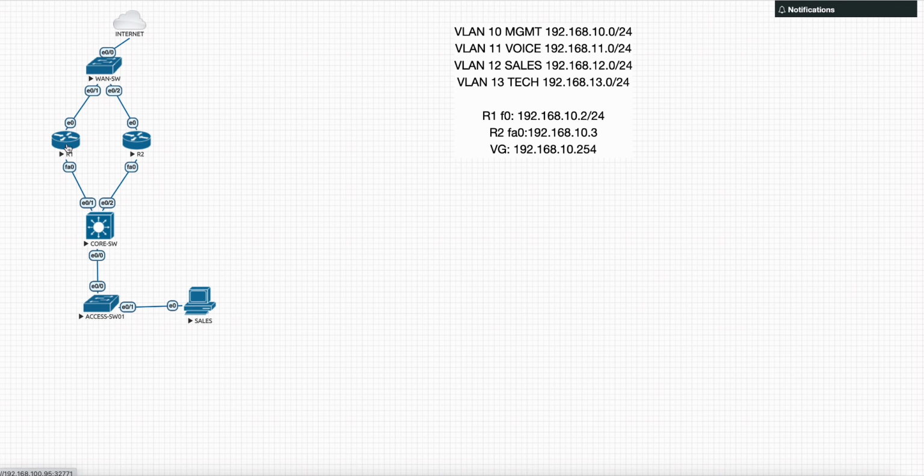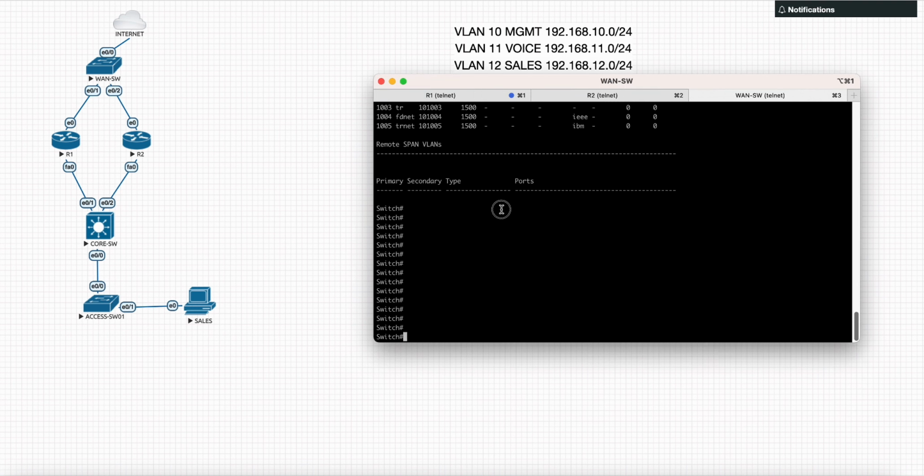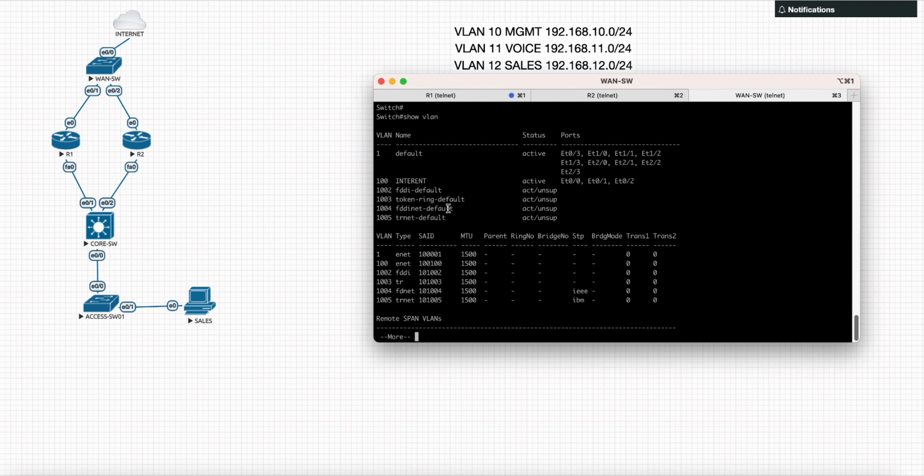And for the internet, we have only one internet connection available right now, so I have used one switch as a WAN switch, so that the internet will be distributed between both routers on the same VLAN. So what I did, from the WAN switch, as you can see, I have created one VLAN, that is the internet VLAN, and I have assigned interfaces 0/0, 0/1, and 0/2 to VLAN 100, so that whatever data is received on that particular VLAN 100 will go through the internet.